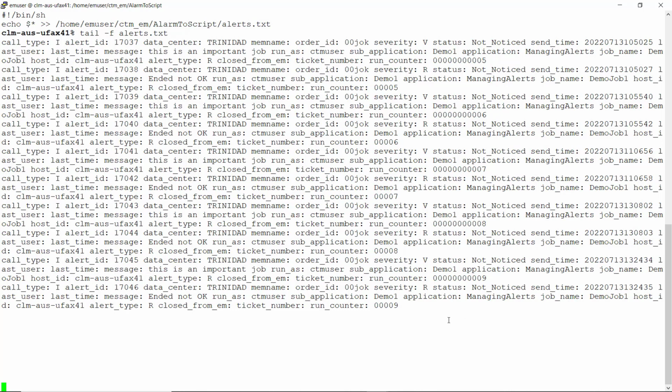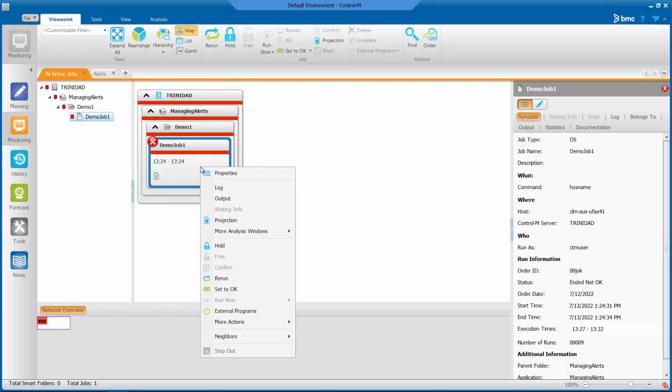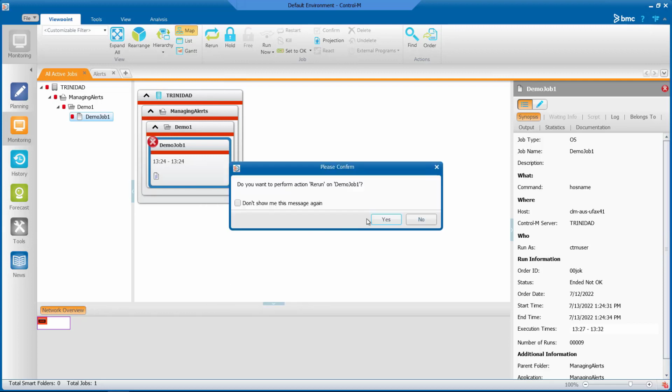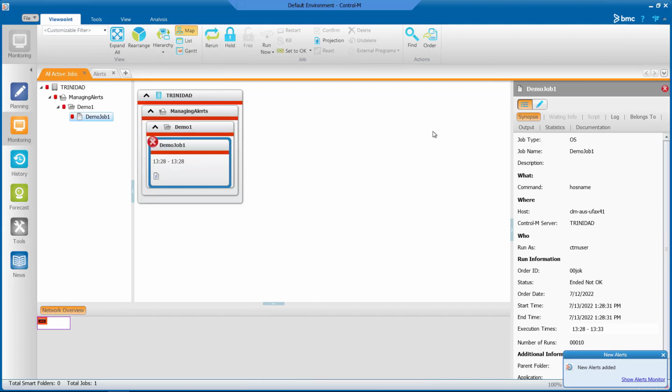Now I'm going to generate another job failure in my lab and we'll see that content will be added to this. So let's go back to the client. All right, and we're just going to rerun this job from earlier. And it did fail as expected. I do want to point out that no matter what value you have for the send SNMP parameter, the alerts will still be sent to the alert window.